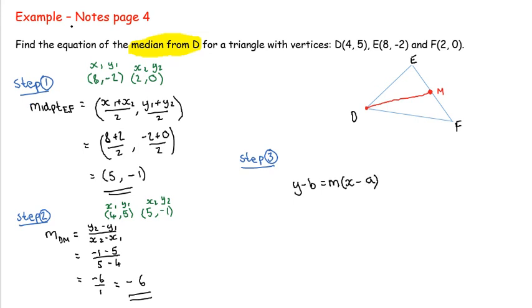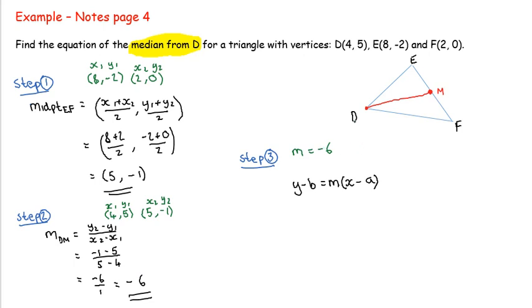And again, just above, I'll write down the information I've got. In some cases where I've got maybe a part A and a part B in a question, I might have another gradient somewhere, so I'm going to make sure I write above what gradient I'm using. So this is the -6 I worked out. That's the gradient of DM, the gradient of the median that I want.